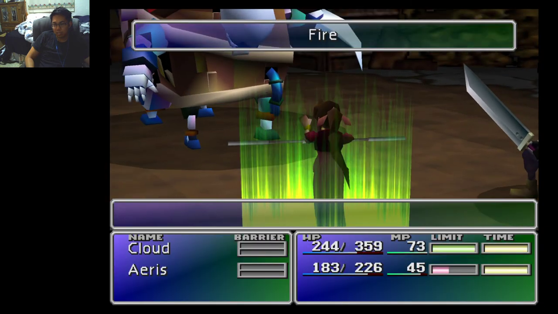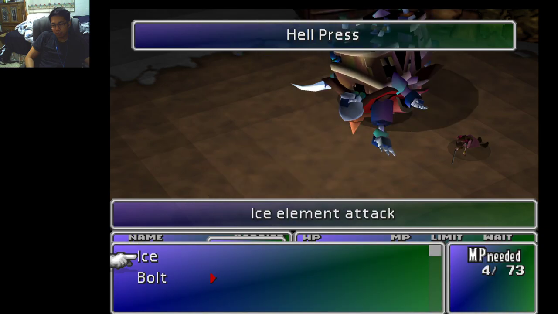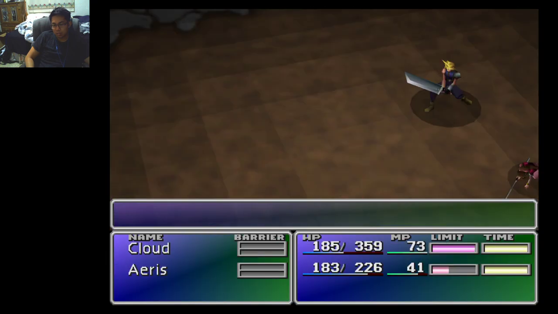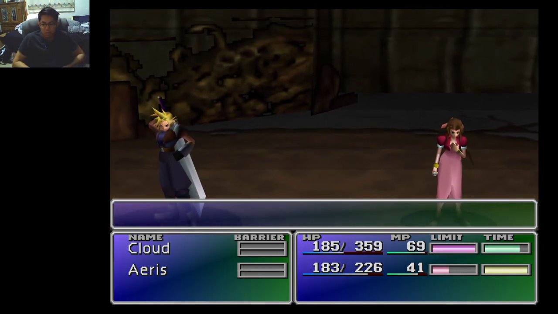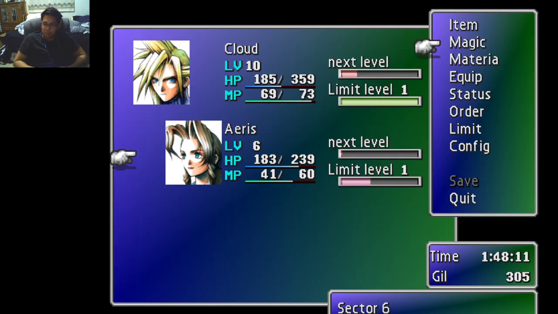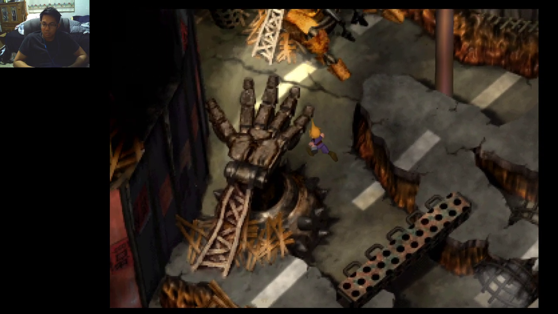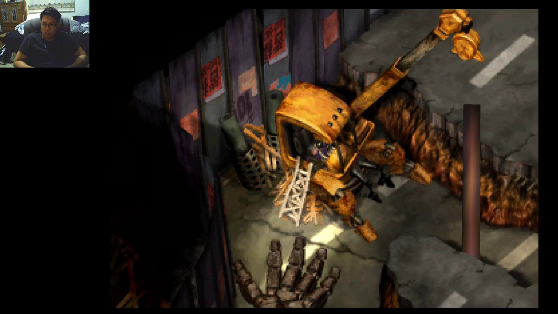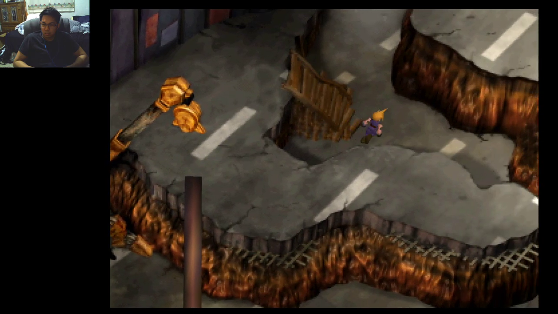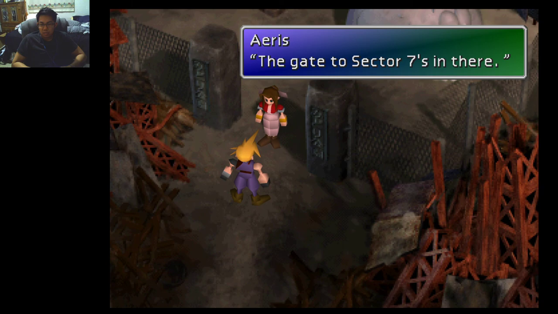Poor Eris, afflicted by darkness. I'm going to kind of exploit this a little bit. Oh, never mind. It's already dead. When you have limit, your ATB bar fills up almost instantaneously. So you can just keep casting magic or doing something that's not your limit break, and you will keep your limit break status, so your ATB keeps filling up very fast. So yeah, get your Sector 7s in there.